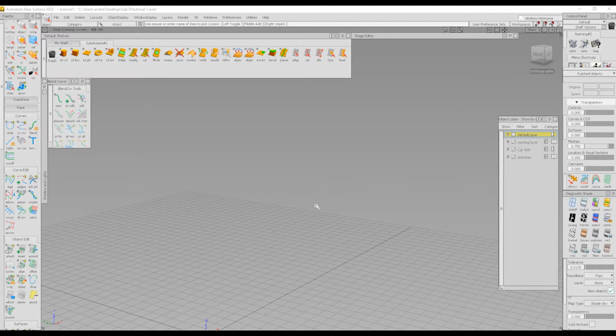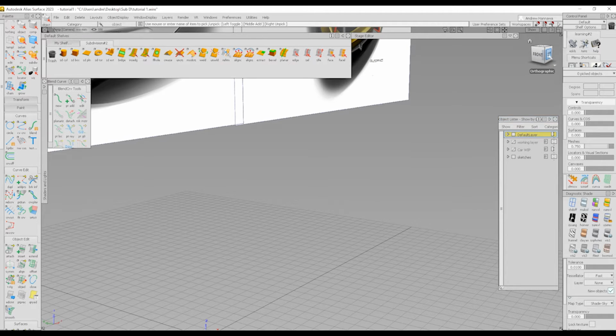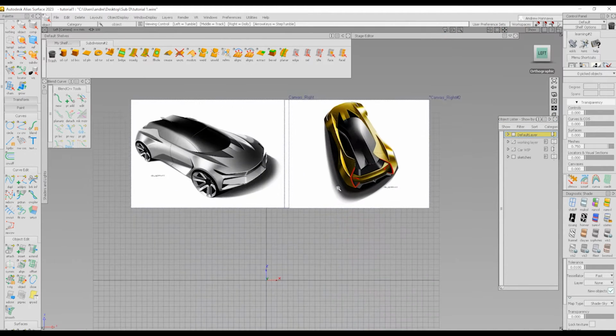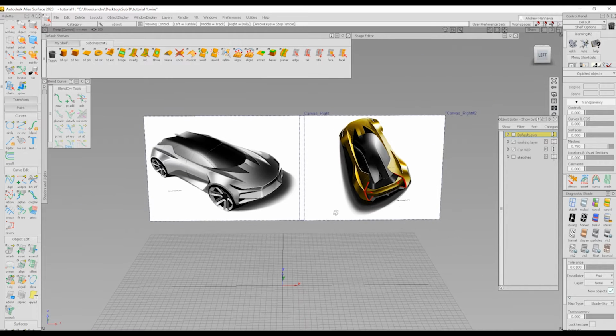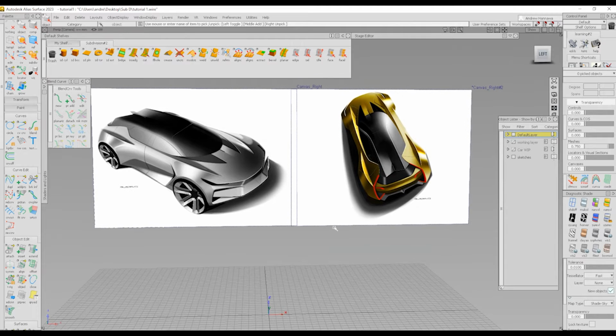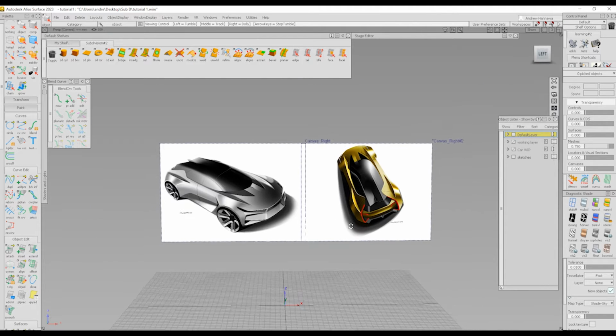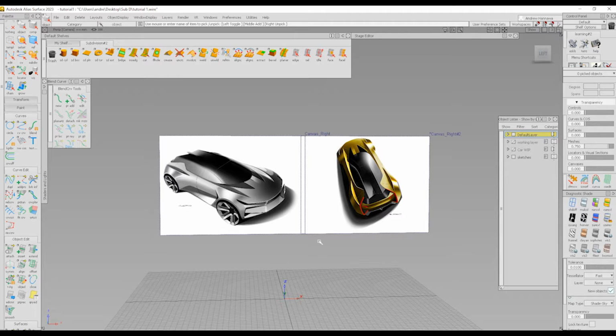Like I said, we're going to be building an exterior from a sketch, and I'm going to use these two sketches. Now these are not my sketches, these belong to Gus, who's a good friend of mine. He was happy to lend me these sketches. And as you can see, these sketches are not based on an orthographic side view or anything, just sketches. And from that, we're just going to create a model.